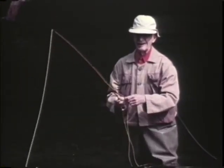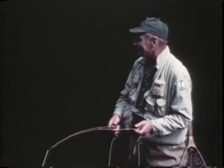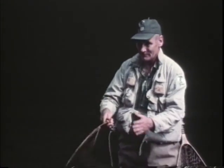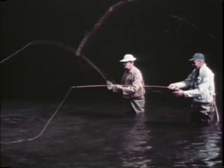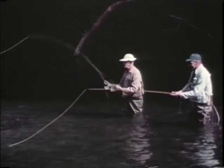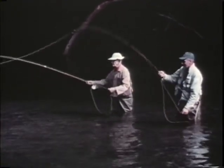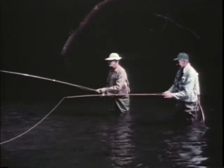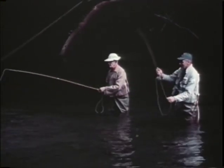I've been admiring your rod so much I missed a trout over there. He came up and rolled at it, and I was concentrating on watching that beautiful action. Oh, that is beautiful to feel. Get enough line out on this. Yeah, we have to watch our back cast. I felt a little piece of brush in back of me. That is a delight to hold, Gary. And a dream to cast.